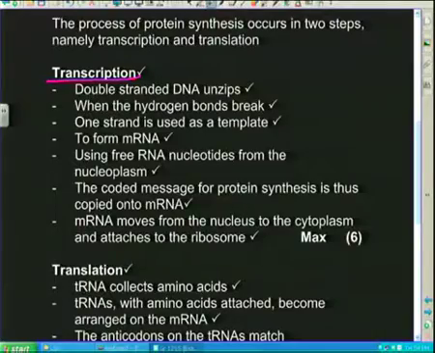Step by step of what happened. So let's go. Here's the steps next to me, and we're going to go through them. Okay. Remember transcription. What do we have? We have the DNA. All right, I'm going to just make them a bit further away from each other. The DNA is a double-stranded nucleic acid.